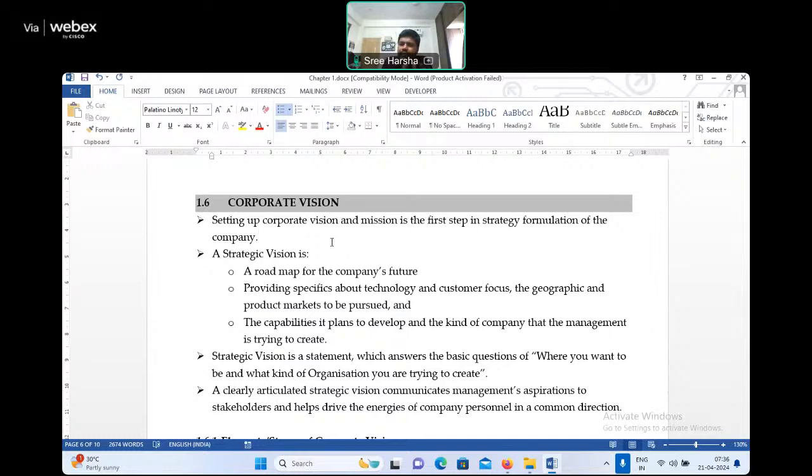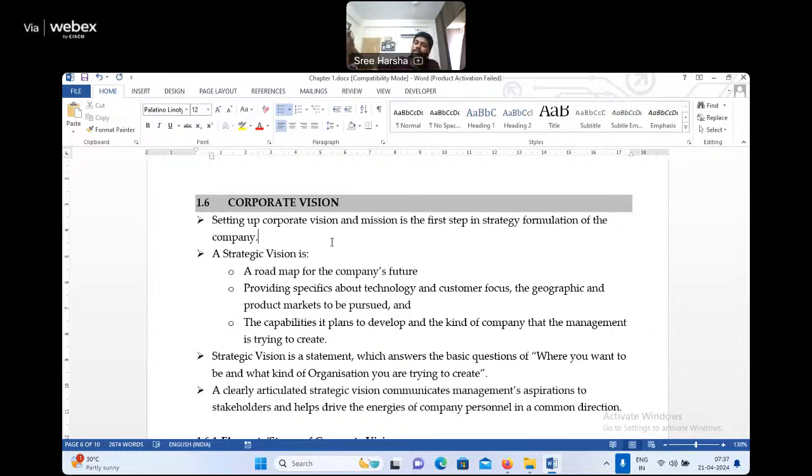Vision and strategic intent will actually coincide or overlap with each other. Vision is nothing but about the future. Where do you want to be? Where do you want to stop? Where do you want to go? Usually, whenever we hear the word vision, we always remember Abdul Kalam. Abdul Kalam always used to say Vision 2020 for India, which he coined when he was president of India, somewhere in 2002 or 2003.